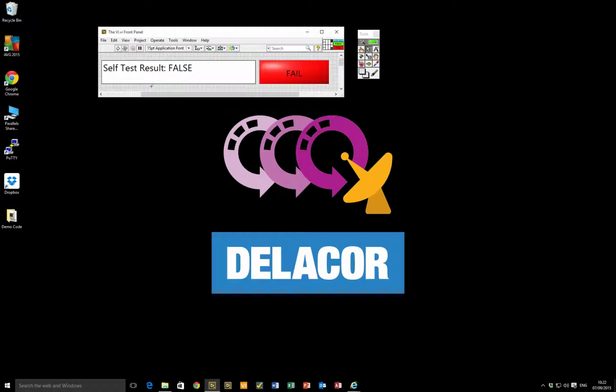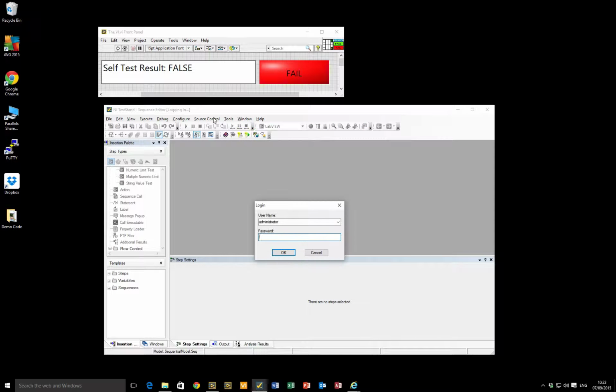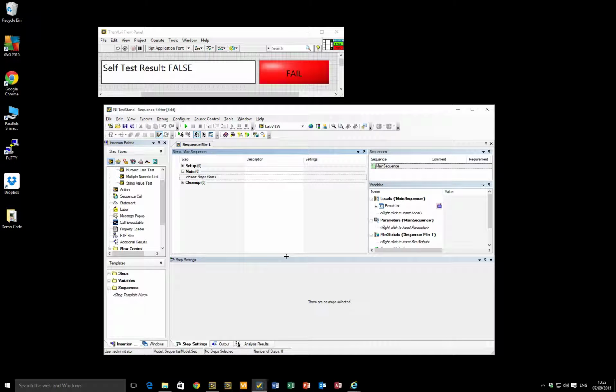So in our kind of fictional situation now, perhaps a line manager has asked for additional reporting to be provided. He wants an HTML type report, for example, or he wants some database storage. So we've decided to investigate the use of TestStand in order to add this functionality. But like a lot of customers, we're quite wary of throwing away the investment that we have in our existing LabVIEW based test. After all, we've got a test that does the things that we need it to do and is known to be working. It's a proven test. We just need to add that reporting.